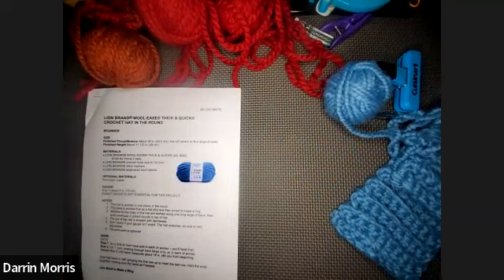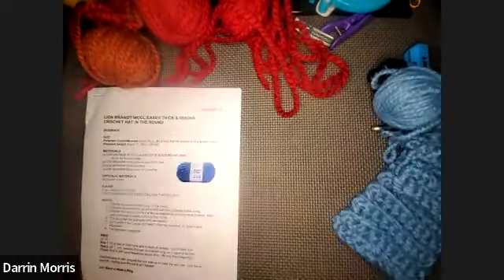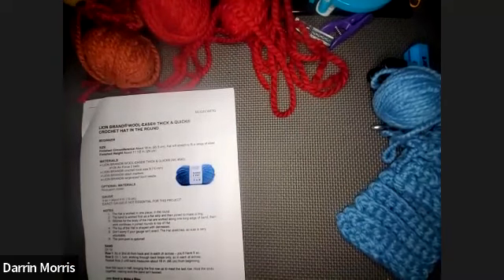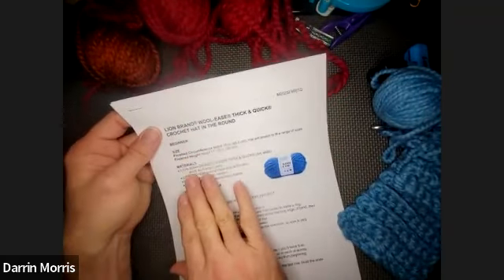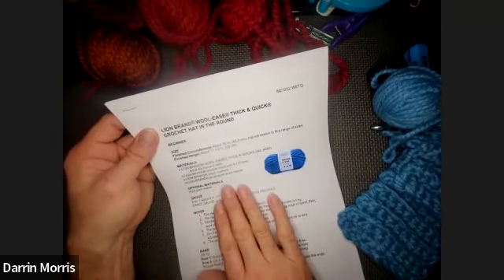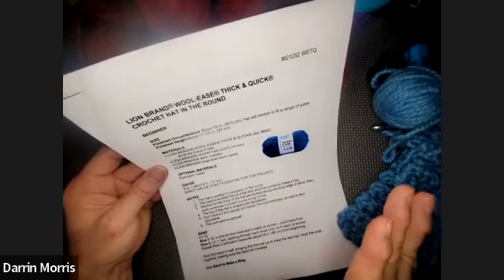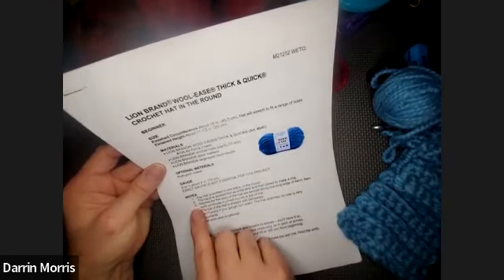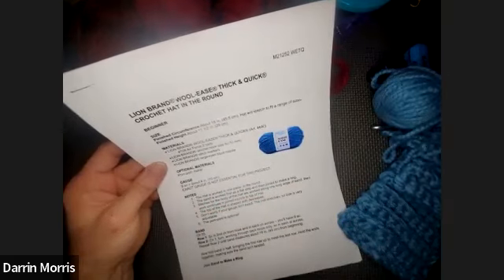This third hat is made a little differently. It has a nice crocheted ribbing that almost looks like knitted ribbing along the edge, and we're approaching it from a different direction. This is a free pattern. The hat is worked in one piece in the round — the hat band is worked first flat, then joined to make a ring. Stitches for the body are worked along the edge of the band and then worked in continuous rounds. The top is shaped with decreases.